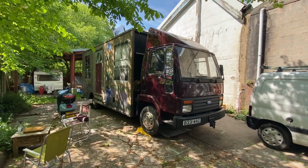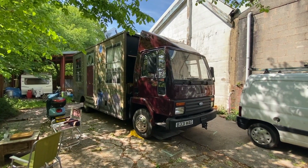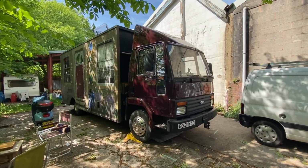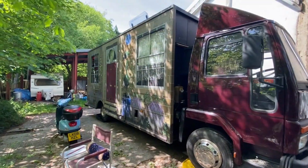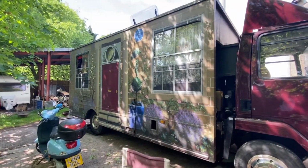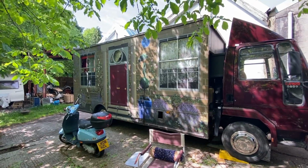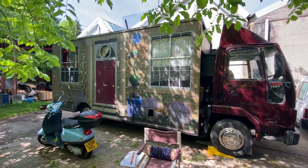The cab wasn't that colour when I bought it, and I had it repainted last year to Ford Imperial Maroon, which is a lovely colour and suits me perfectly. Let's move round to the side of the lorry and you'll see the lovely paint job, I hope. It's painted like the front of a house I would live in, I guess. Well, it is a house I live in, but the house I would live in if I lived in a bricks and mortar house. And it's number 28, as you'll see on the front door.